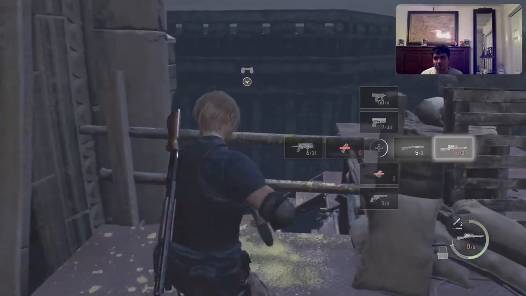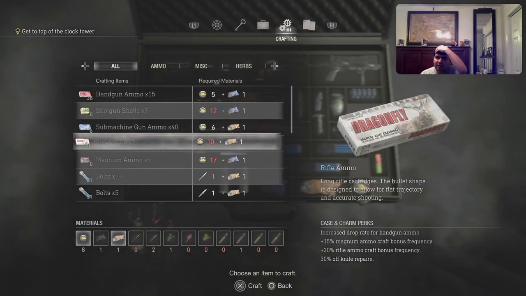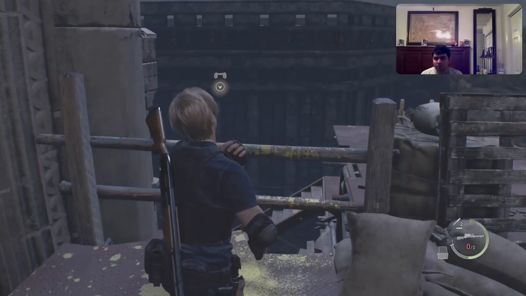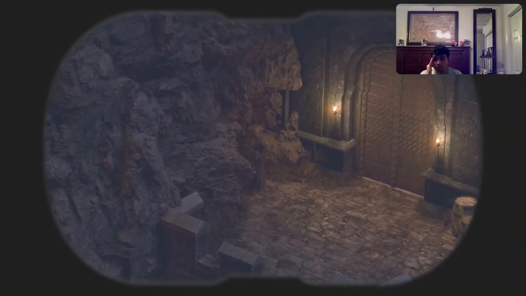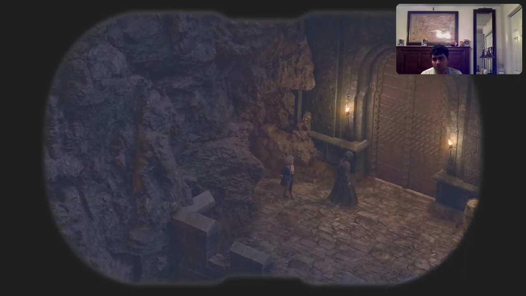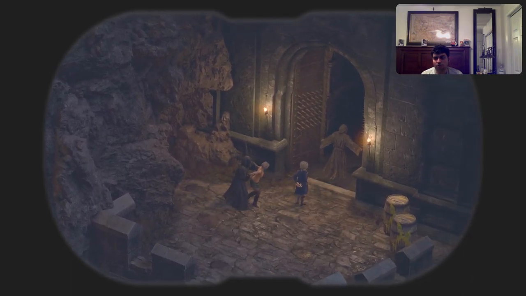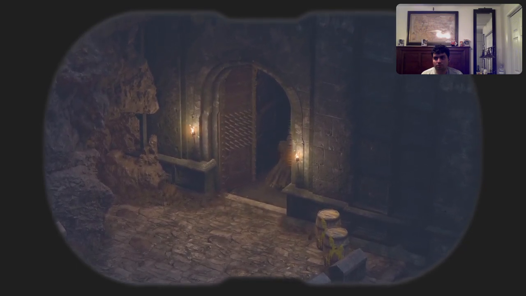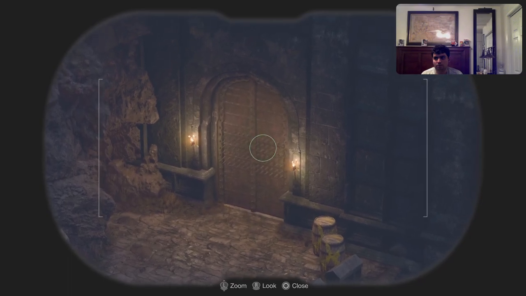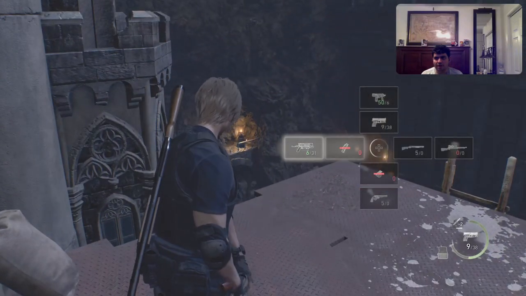Wow, we're outside of the clock tower. Good gravy. Let's see if I can combine. Oh, darn it, I need 10 more. I need 10 of these freaking gunpowder. Alright folks, we have to go after Ashley right now.